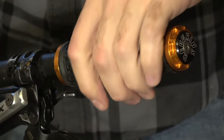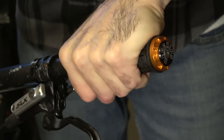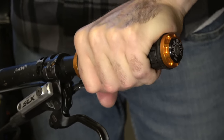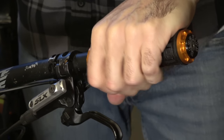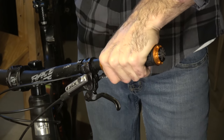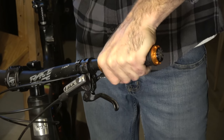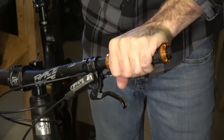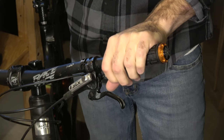Make sure there's no space on either end, and you can actually see just from me holding it that it will move. The grip is suspended — my hand will move in either direction. When I'm hitting those bumps and flying down, instead of the bar shock going right into your hands, this is able to move a little bit. So those big bumps, turns, drops — it's just going to give you a little bit of wiggle. It's a lot like a moto grip. Took me about five minutes to get used to it, and honestly once I was used to it I could never go back. Now I'm just going to install the second grip.